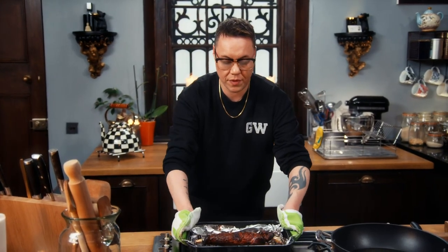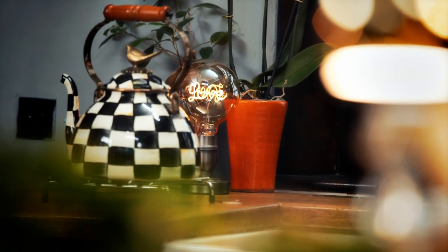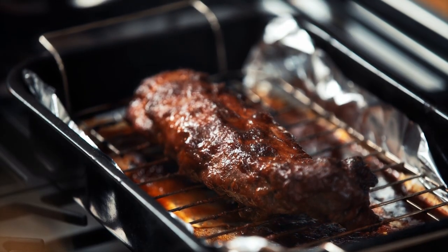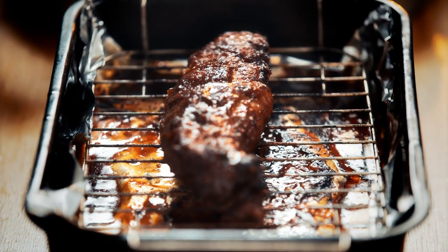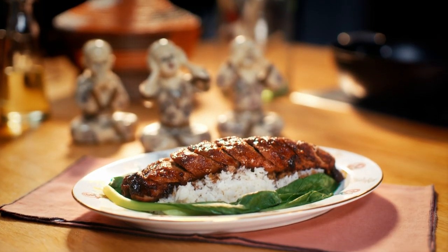Let the aroma fill the air as the richness of the pork and char siu marinade meld into the perfect roast. Look at that - the smell is phenomenal. Sweet barbecue with all that wonderful five-spice through it. Let it rest before carving, which gives you enough time to work out how to eat it. Perfect with roast potatoes, sumptuous in a sandwich - but for me, nothing's changed over hundreds of years: just a bed of fluffy white rice, some soy sauce and wilted choi sum. Genuinely one of the best dishes you can have at the centre of your table - classic, beautiful and tasty.